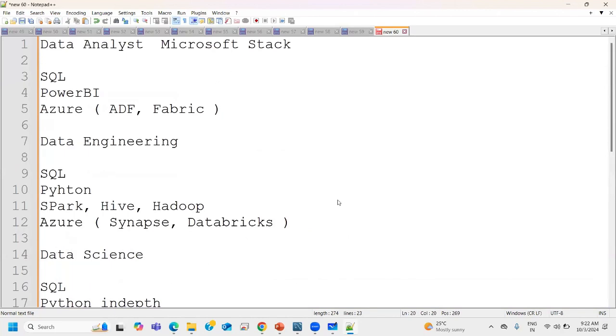Yeah, go ahead. So when you say Azure ADF and Fabric, what parts of Fabric do we need to know as part of data analyst? And how much in depth?